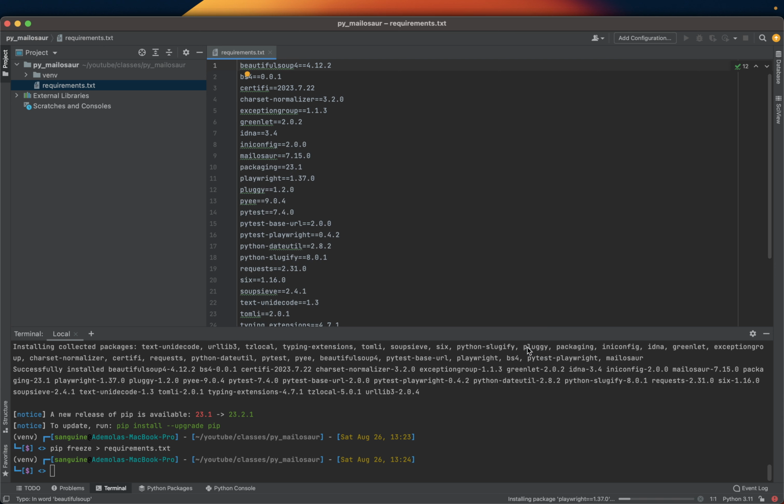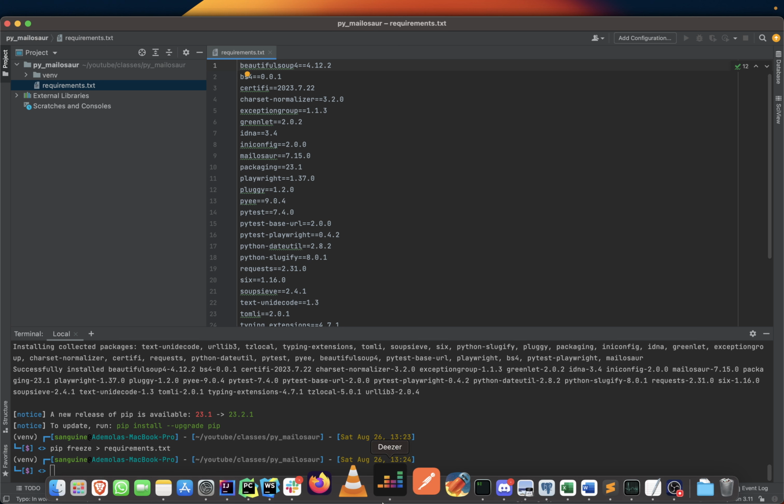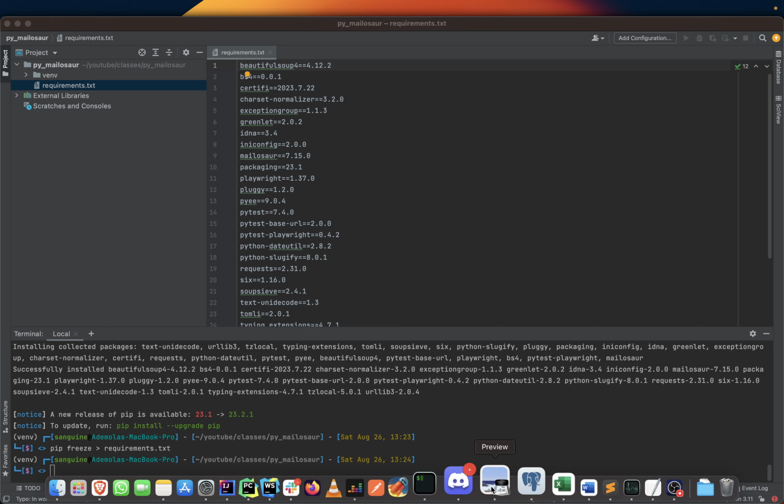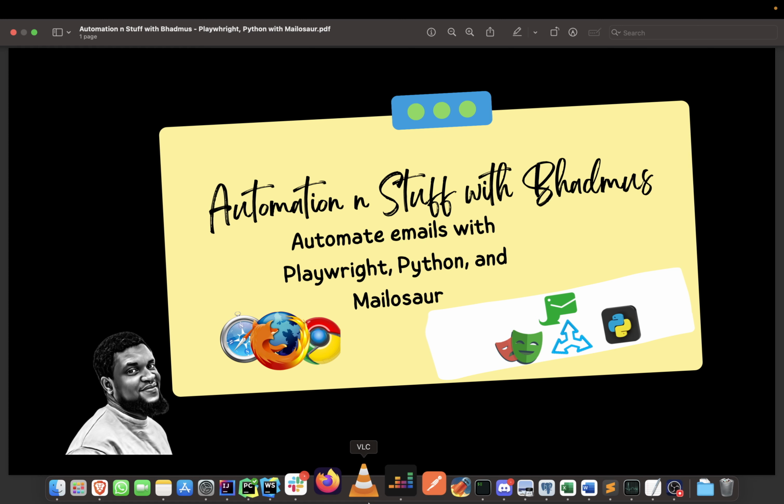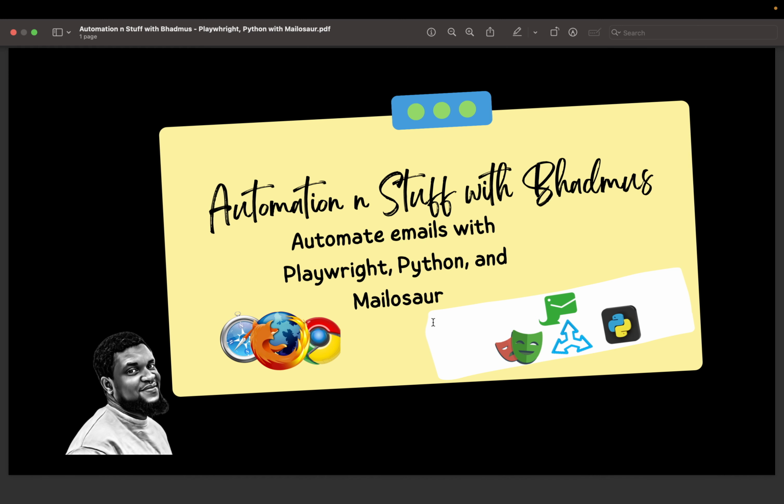So while that is being installed, I guess we've already come to the end of this video, and in the next video we shall be introducing the page object modeling style in Python, and we'll be putting into consideration the usage of pytest while creating this page object modeling style. But before we start it, I will just run one more command so that we can have all our browsers downloaded. No, I'll run it in the next video because we've got to the end here and I want to make it as short as possible.